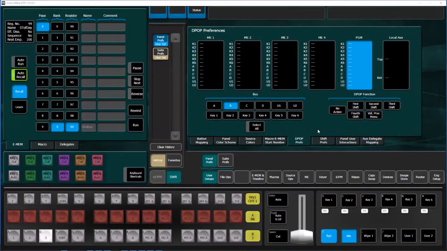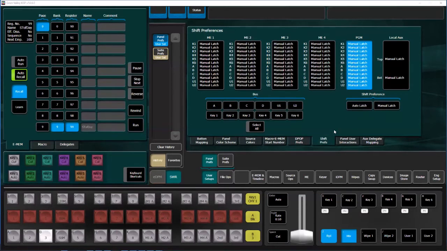Depop preferences are very powerful, and that's why I always come to this menu just to check. I want to see no action anywhere by default. By that I mean, for instance, I could select Program Preset Row B and tell it that when I depop it, press the button twice within a second, it switches to the video processing menu. Maybe useful, maybe not, but it could be quite unexpected.